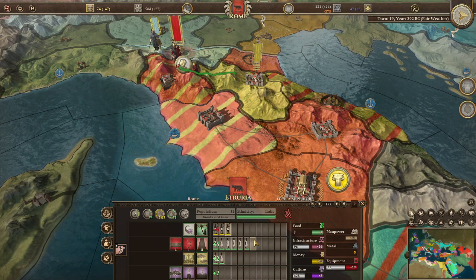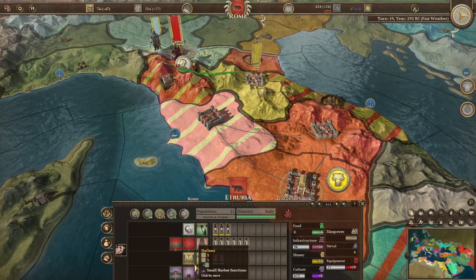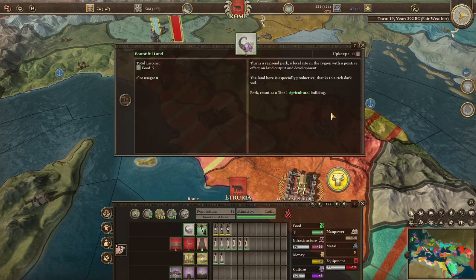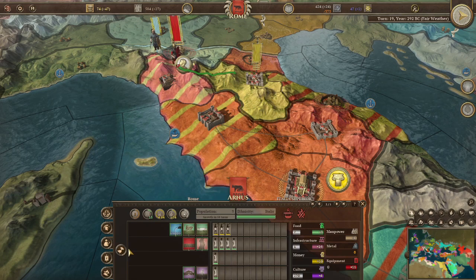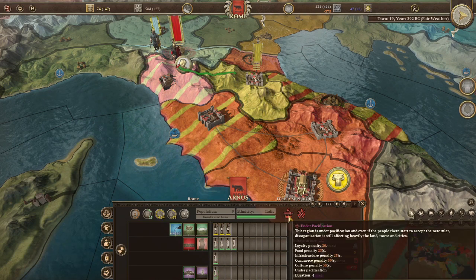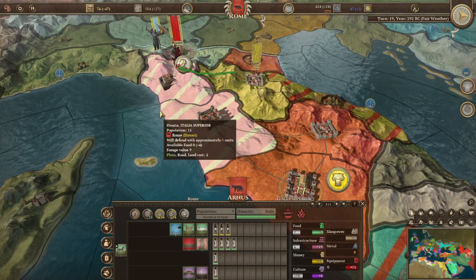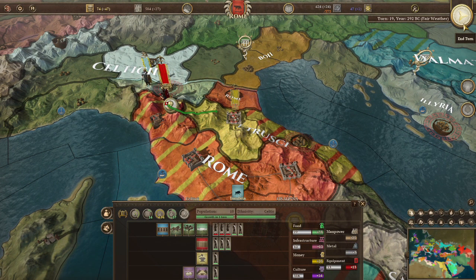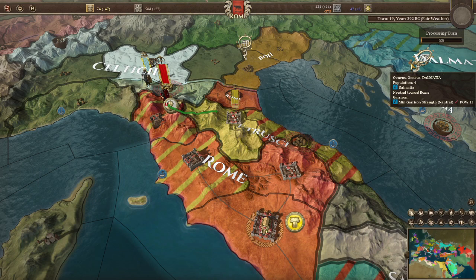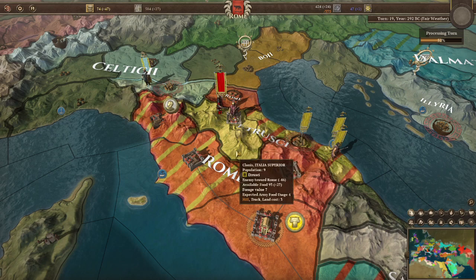Let's see. Okay, let's take a look. This region is our bountiful land. Yeah, we probably want to focus on agriculture here, if I'm honest. But we'll get the iron mine first. Here, let's see. This place does not look like it's natural farmland. But we need at least somewhere to focus on food. So we'll go for the stud here.